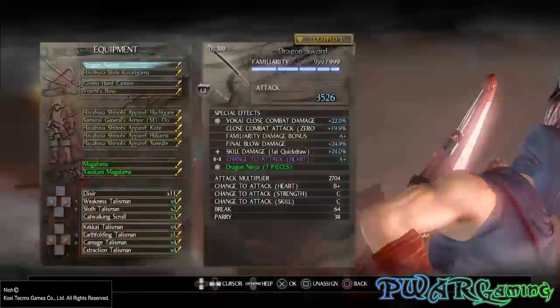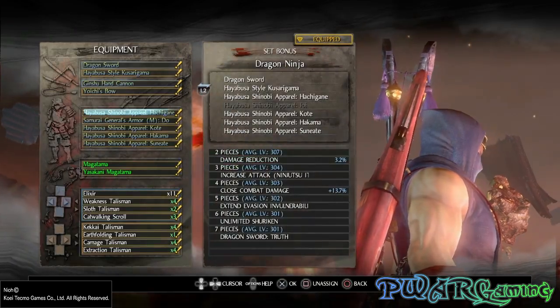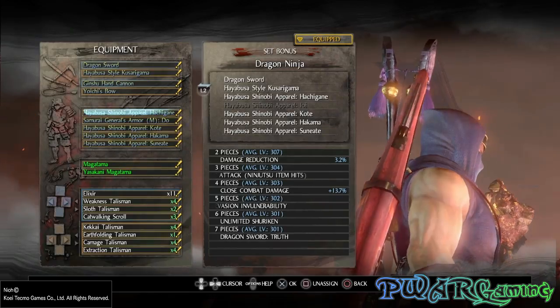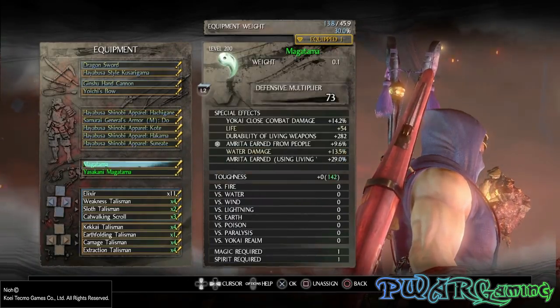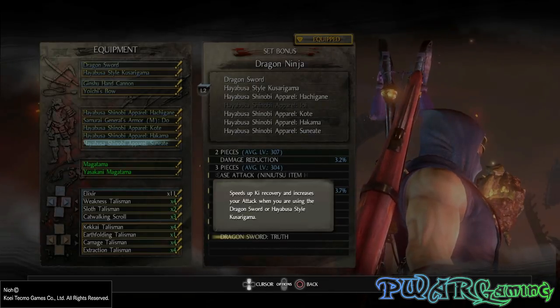You'll need the new DLC to make this build, as we're using the full Dragon Ninja set, the Jin Hayabusa set, a new side boss after beating the 3 main missions of the newest DLC. You need the full set as the final bonus gives a huge damage boost to the Dragon Sword in Hayabusa+Kusa, and the boost is roughly 21% or so, at least from this test.